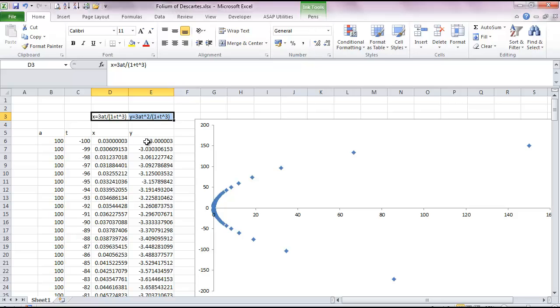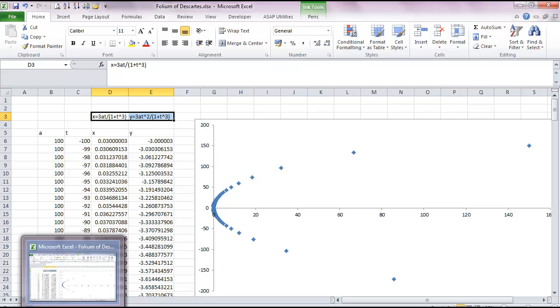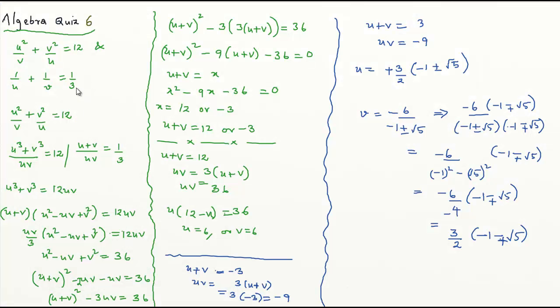The same could also be done using polar coordinates, in terms of sine theta, cos theta and r. I think I'll leave it there. So that's where we are. We've got this intersection of the curves, the point, and two different solutions. And by plotting it, we've learned about the folium of Descartes, implicit functions, and how to plot implicit functions. That's it. Thank you for watching.